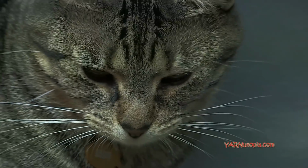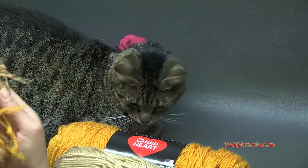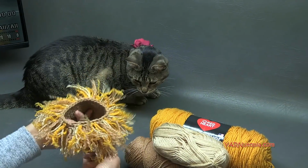Alright, Jade, let's go! Let's get started and make this cute little lion hat for my pets, and she doesn't like it, so you'll see in the photos. They're gonna be super cute.